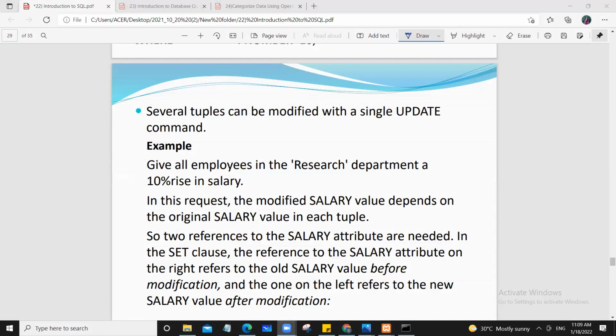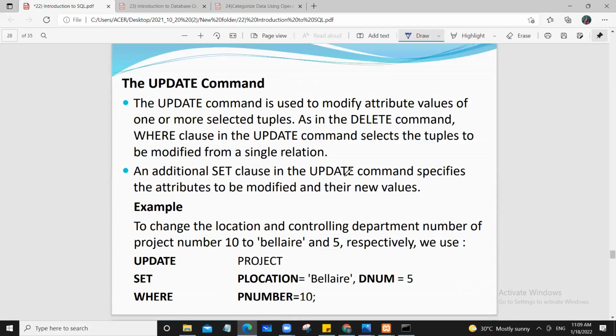Okay, then let's continue. Then the next one is update. So the update command is used to modify the attribute values of one or more selected tuples. So you can modify the attribute values in one tuple or more tuples.